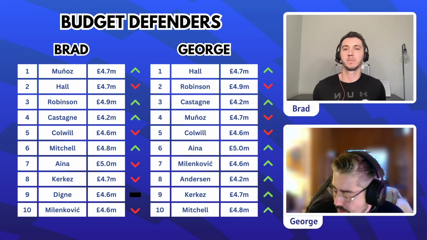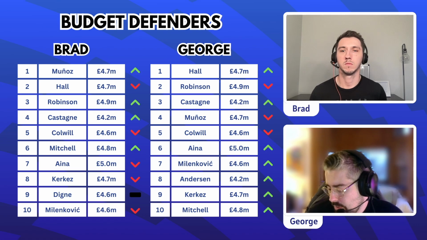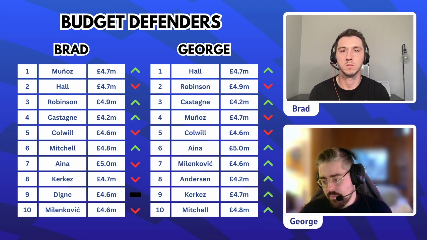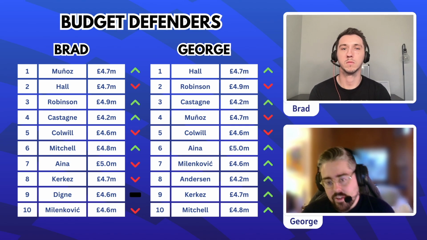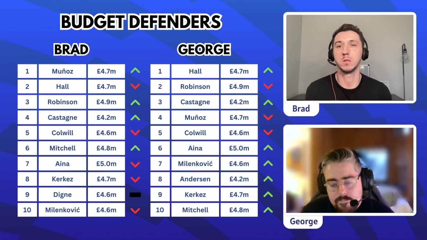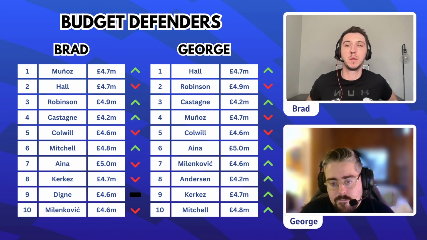And then another one which has been quite the divide in the FPL space, the Robinson v Castagna debate. Now, given they are both part of the same defence, without the injury to Tete, Robinson would be an incredible shout, and he still is an incredible shout. It just makes it hard to justify the extra price, given you can get Castagna for far cheaper, and he will offer some attacking output, as we saw on the last set of fixtures. Yeah, he got an assist. I've not actually seen the assist, so I don't know if it was your typical defender assist or not. But yeah, regardless, clearly doing something right.